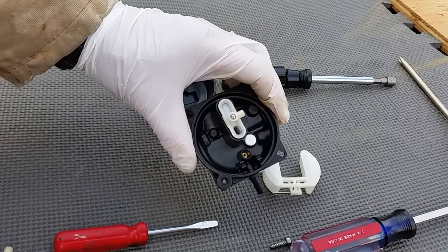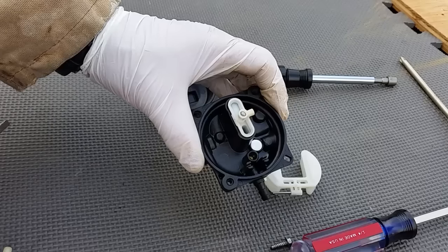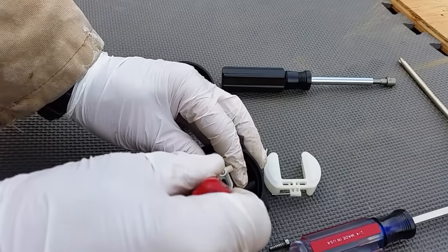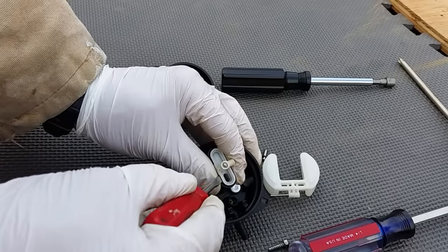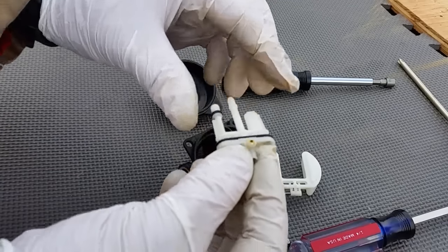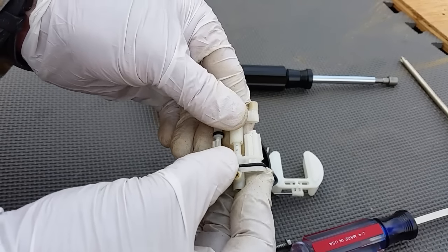Everybody's kind of familiar with carburetors or you probably wouldn't be playing with this. This is plastic, so I've already had this out and cleaned it, but let me tell you what you do. You get a screwdriver and go in the side, wiggle down — go no more than an eighth inch — and pry this up. This piece just pops out. That's the real question once you've opened this up.